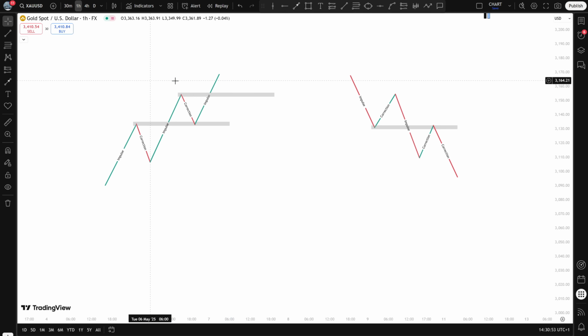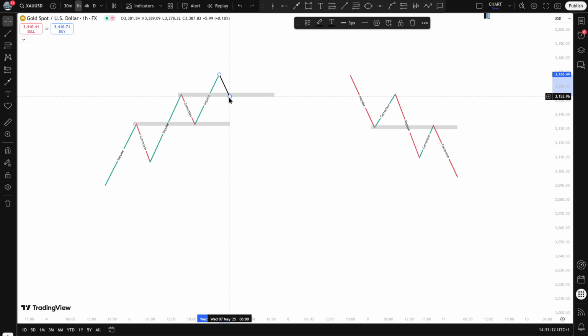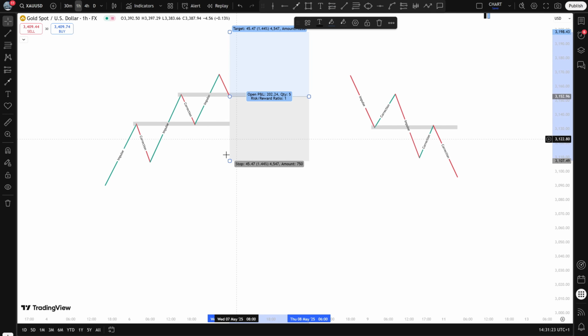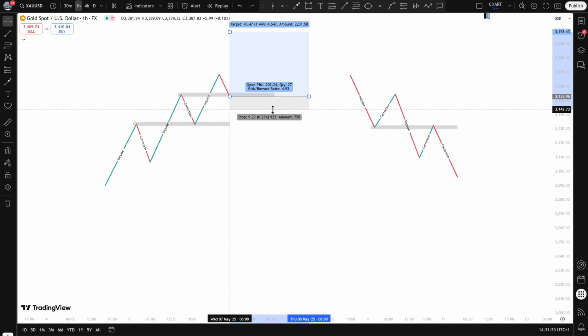All right. So now, as you can see, we have a resistance here and a support here, with a higher high, a higher low, a higher high, a higher low, and then a higher high. But right now, what do we expect? Price gave us a higher high. We expect price to drop to this level, having already broken our resistance zone. We expect a pullback to retest. If price pulls back to retest just like that, then we can look for a bullish move and expect buys. Then we execute our trade around this level.